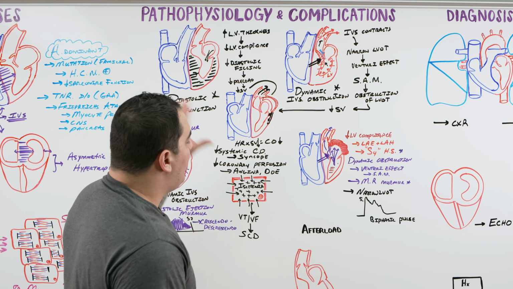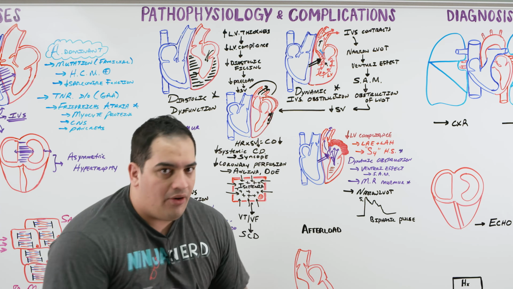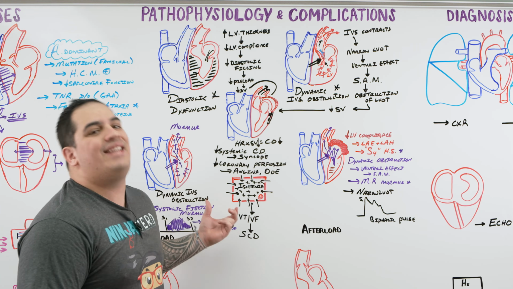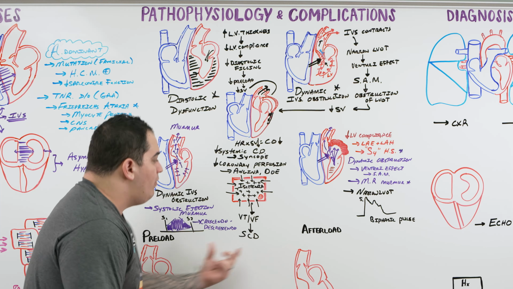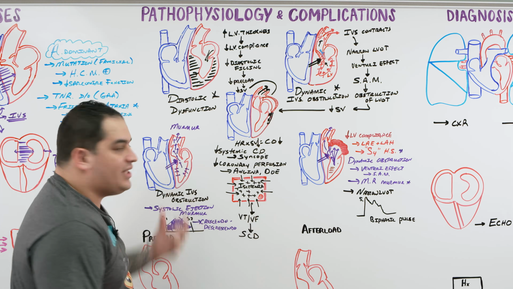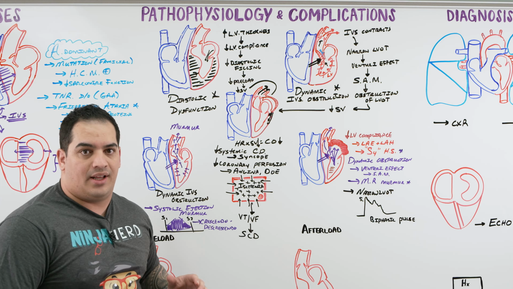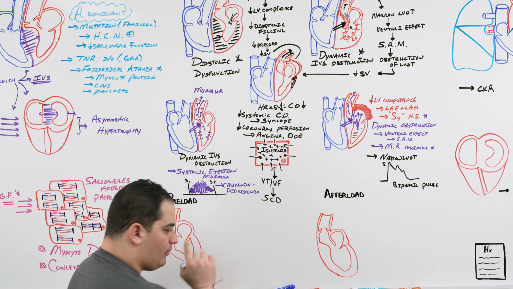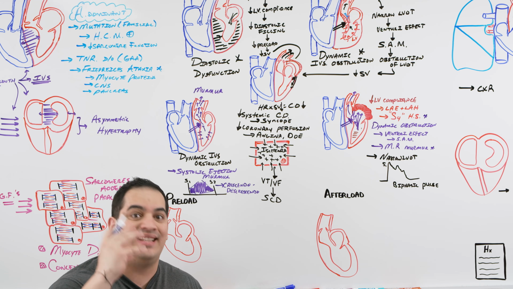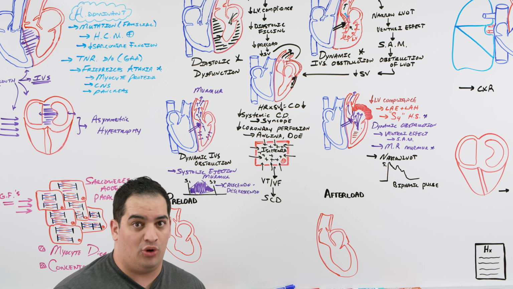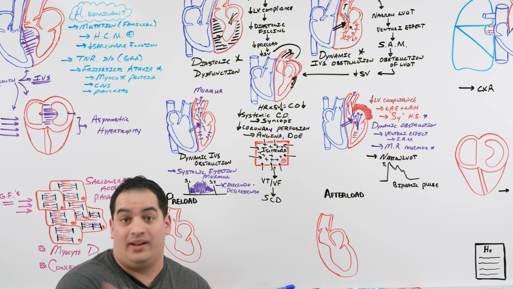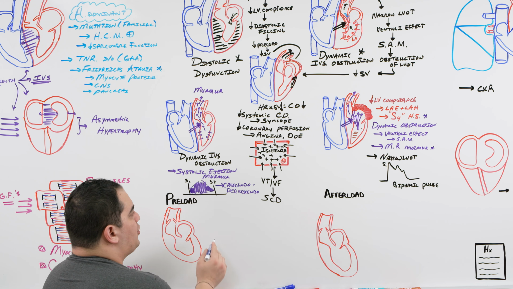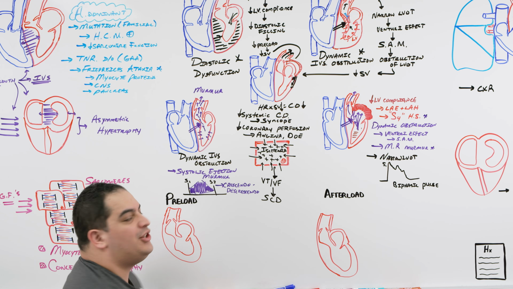All right, now that we got all these down, the very high yield thing is to go back to this systolic ejection murmur, because one of the things that you will be tested on, I can guarantee it, is maneuvers that we can utilize to increase the intensity of this murmur or decrease the intensity of this murmur. Let's talk about that. All right, so when we talk about the systolic ejection murmur, we can alter the intensity of the murmur by doing specific maneuvers that we don't probably do in the true clinical world, but it's important to remember for your exams. So first things first, we can alter that actual crescendo decrescendo murmur by changing the preload.